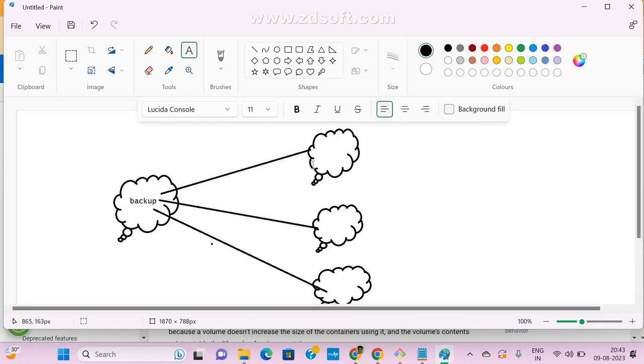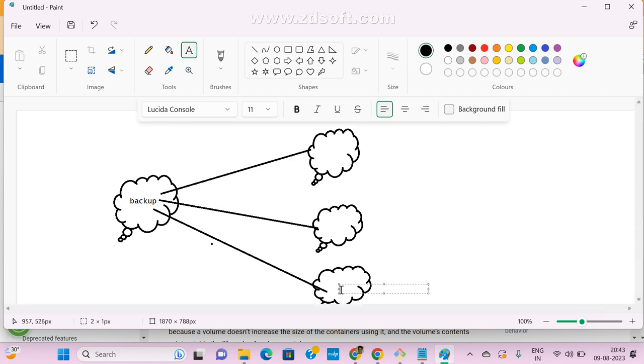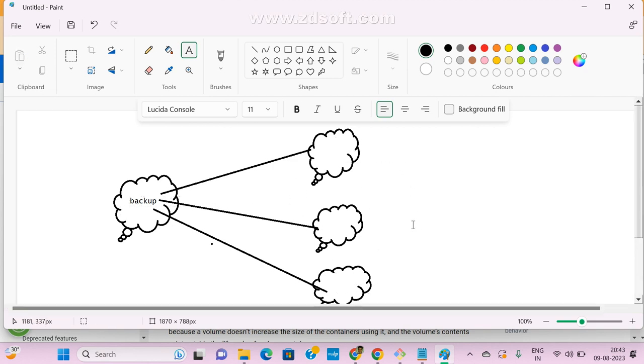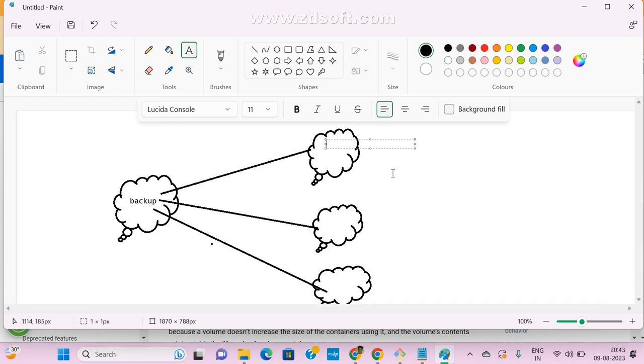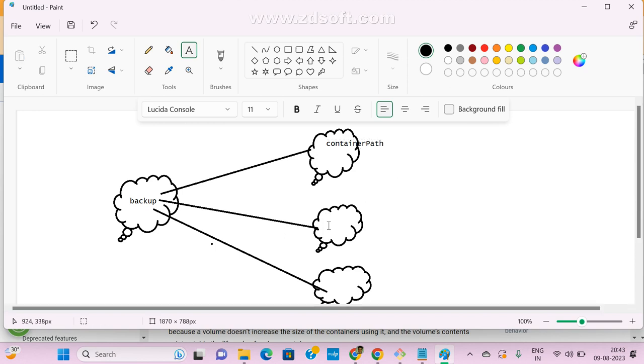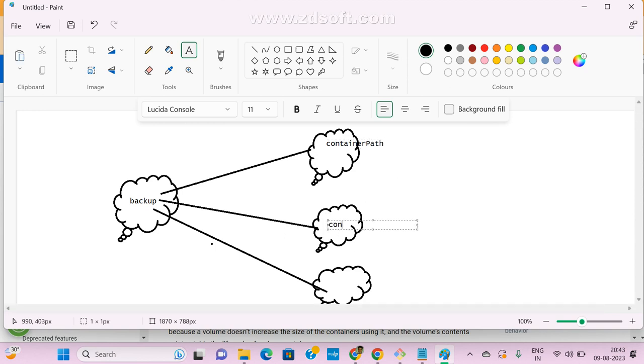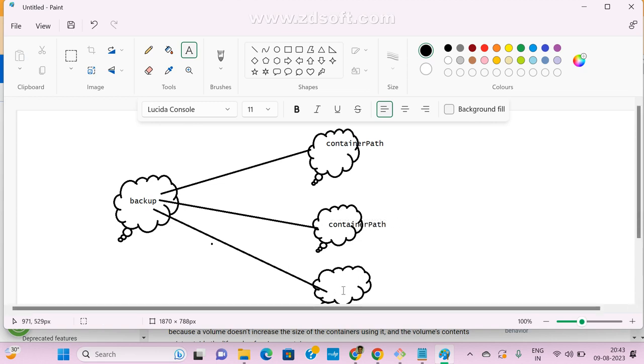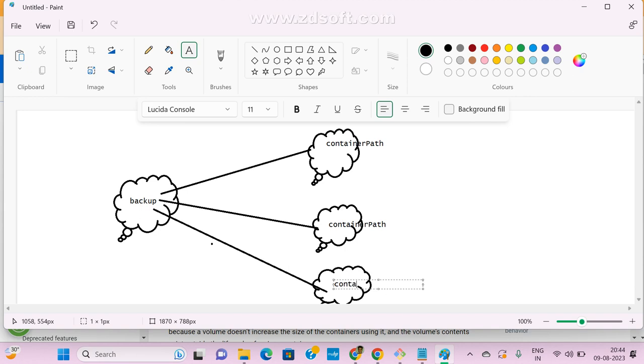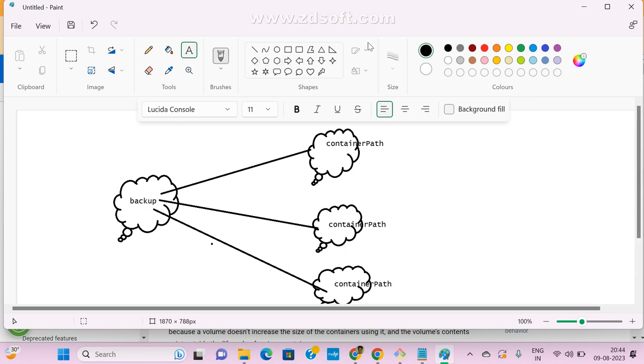So now this path I am attached to this container, this container, this container. Some important files, and we are maintaining only a particular path. Here also we are giving a container path. Same here also we are mentioning container path, and here also we are maintaining container path. Simply, if you want to understand, this is the one path, container path.